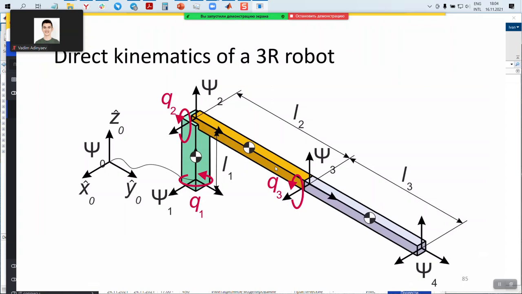Alright, now it's time to consider an example. And actually it is an example that you already can download from Yandex disk, something that I gave you as a reference. So we have here a robot that consists of three links. The first link, the green one, rotates around the z-axis. So this is the z-axis. The second link rotates around the x-axis, you can see here. And the third one also rotates around the x-axis. Is it clear? Now it's very important that you understand the structure of the robot. Is it clear?